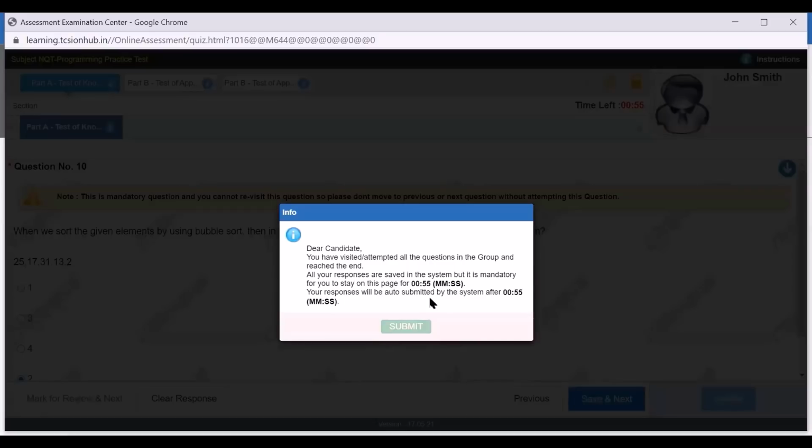Okay, so this is the thing which we read in our instructions also, that even if I completed 51 seconds or 1 minute before the actual time, I still have to wait at this screen until all the time finishes. So this is also one thing I wanted to tell you.